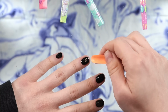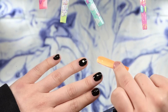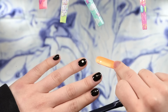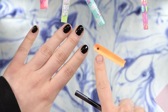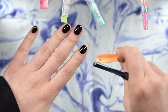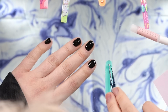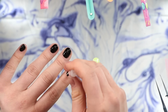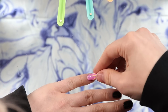Okay, so I am probably doing this much harder than it needs to be. When I took that off, there was a spot on where this magnet piece should go. I'm able to then just know where it's supposed to go on there. So I'm gonna do that and leave that and just do that to each one. I could probably also put some gel or something to indicate on a color or something on the magnet where it's supposed to go, but the glue is fine.